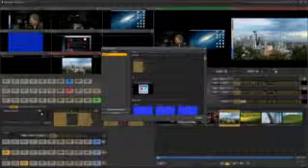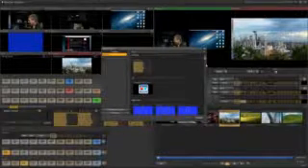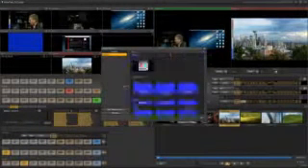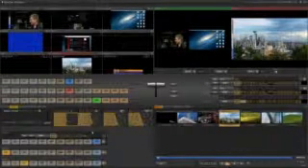There are lots of options on the inputs. You click on the settings wheel by where it says default A over B. You can go and look at all the different virtual sets. This is where the virtual sets come in. Obviously, you need to be chroma keying for that. We don't have a green background set up at the moment, but that is all the settings for the virtual inputs. Virtual inputs are very powerful and allow you to do some very clever things. So that is the main control surface and the various inputs. And I hope that has given you a good understanding of how you configure the TriCaster.